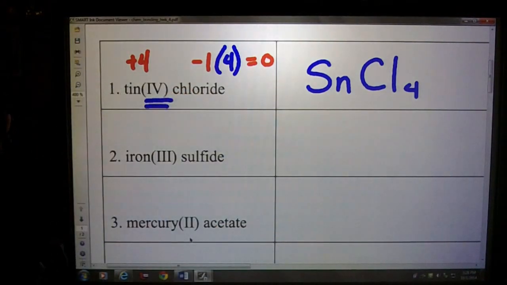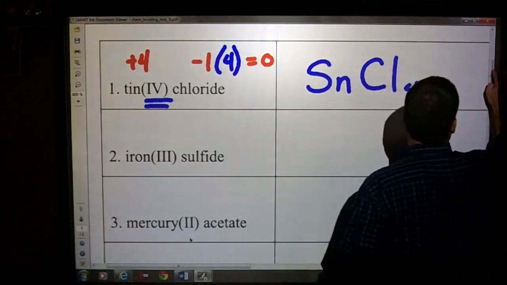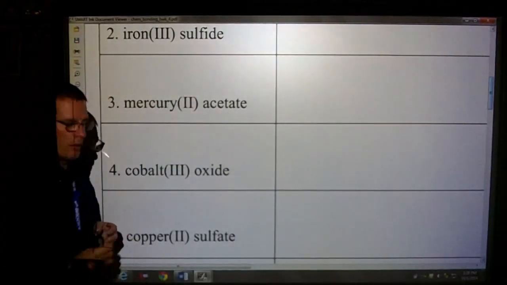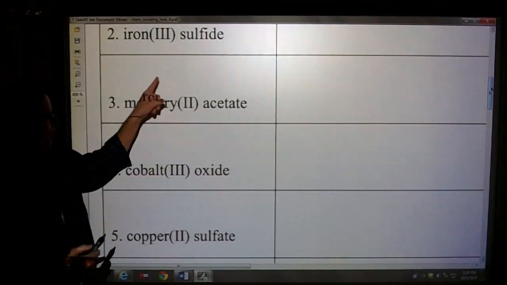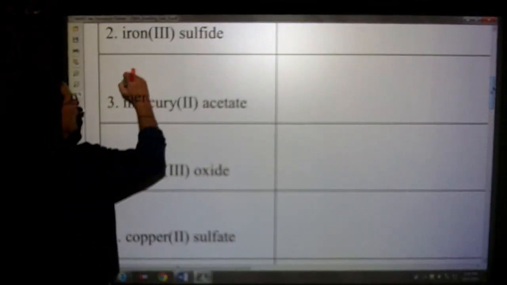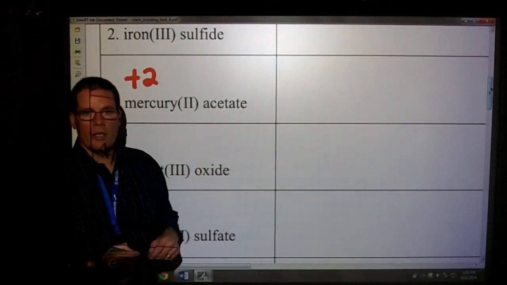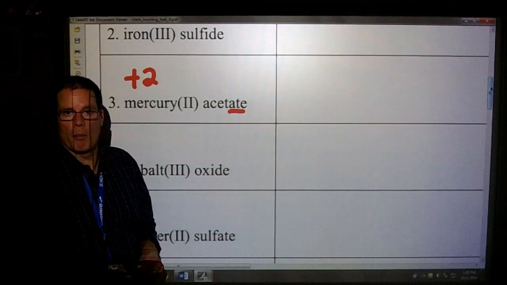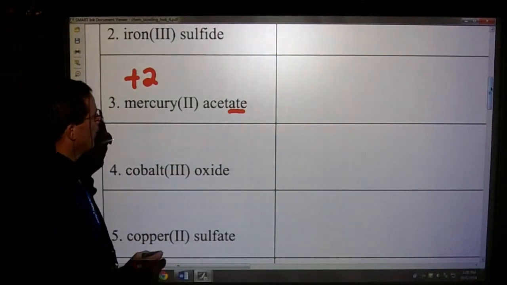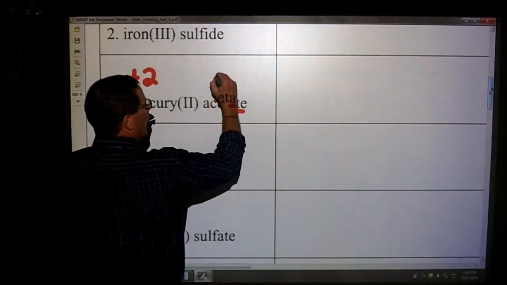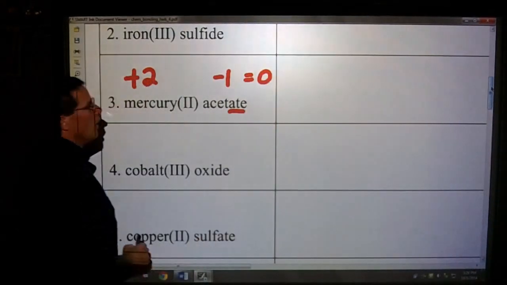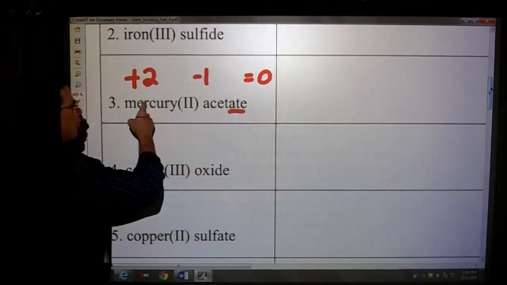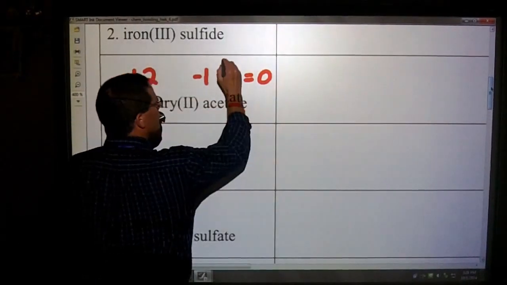All right, so let's look at number 3 here. We'll do the odds in this video. So number 3, we have mercury(II) acetate. Again, the Roman numeral tells us the charge on each mercury atom, which means that it has a +2 charge. Acetate is one of your polyatomics. How do you know? Because it ends in -ate, and you have your polyatomics memorized. So keep memorizing those if you don't know them yet, or keep learning them, I should say. Acetate has a -1 charge, so since acetate has a -1 charge, and mercury is +2, that means I need 2 acetates.